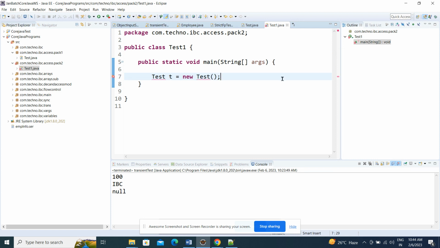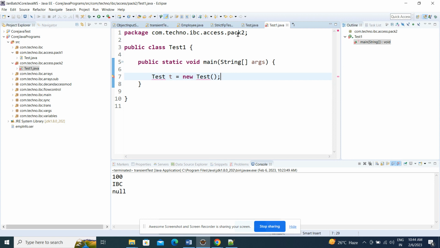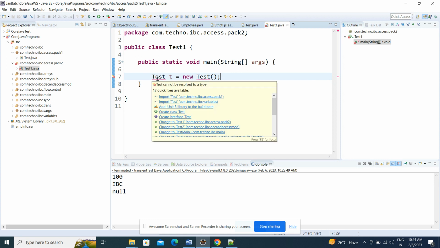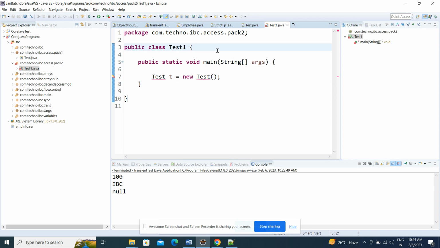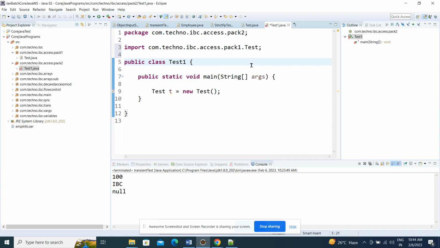Okay, so it is giving an error. What do we need to do now? We are in pack2, but Test is in pack1. So we need to do an import, right? Let's import it, from pack1.